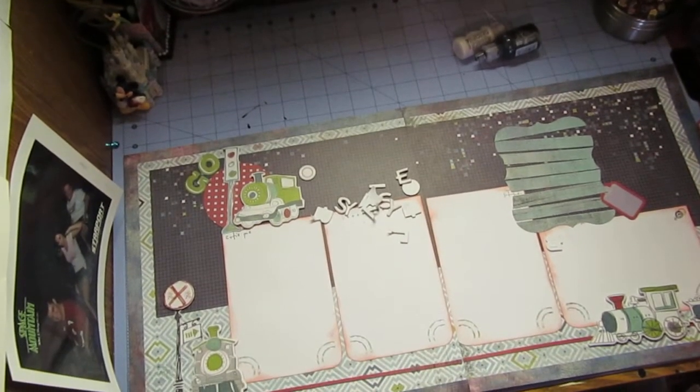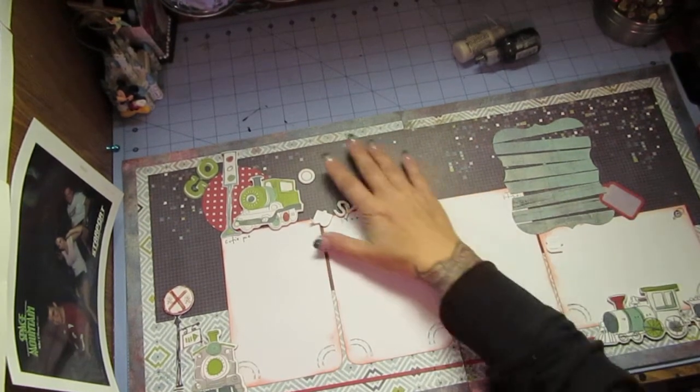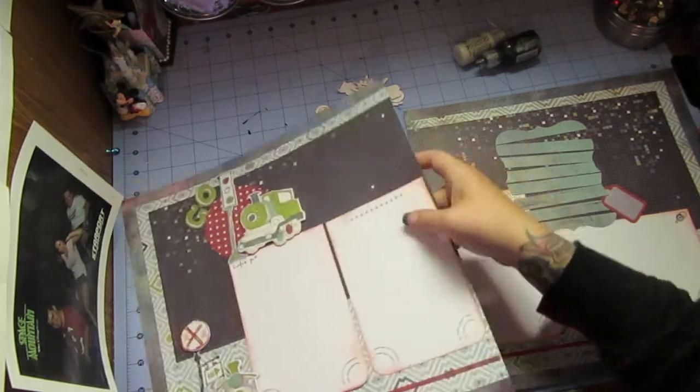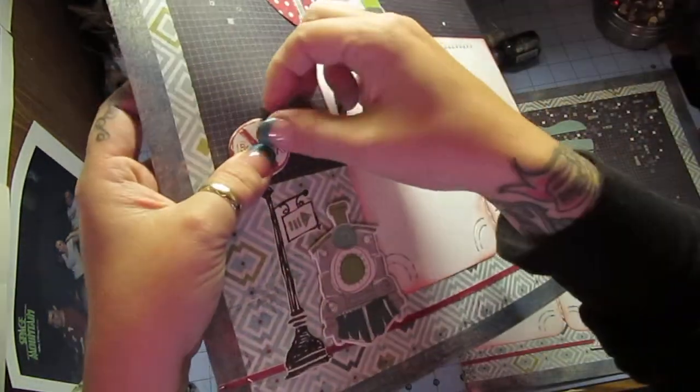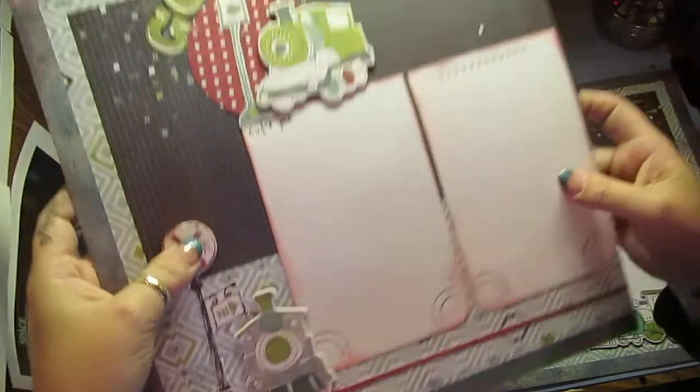I didn't realize that it cut off on me, but what I did to make it my own, and I'm gonna put these over for a second. I'm gonna show you what I did to make it my own on the railroad sign: I took this pop out one chipboard and I put hot glue on it with the railroad sign and I put it on.